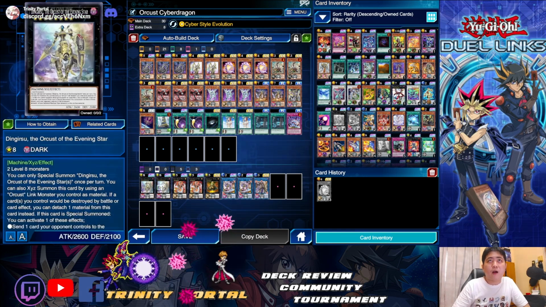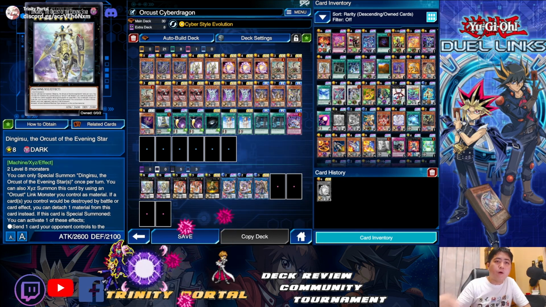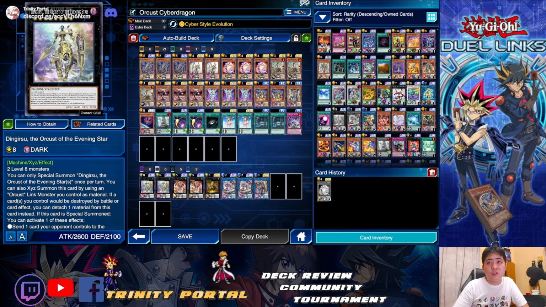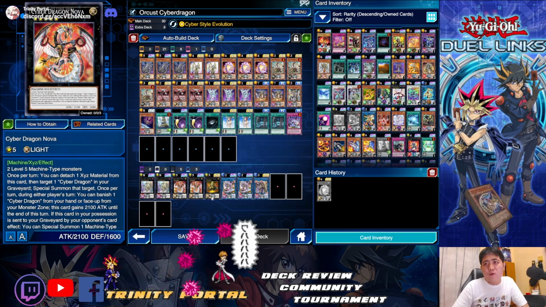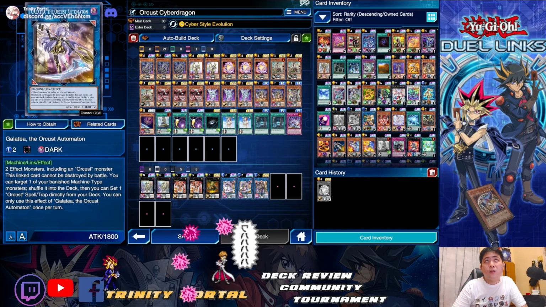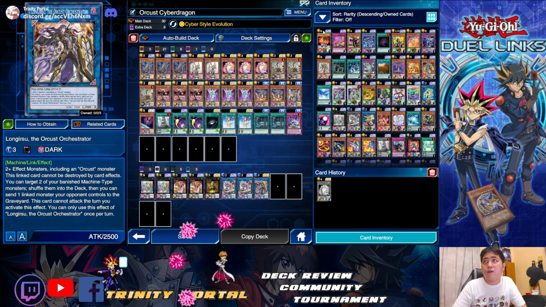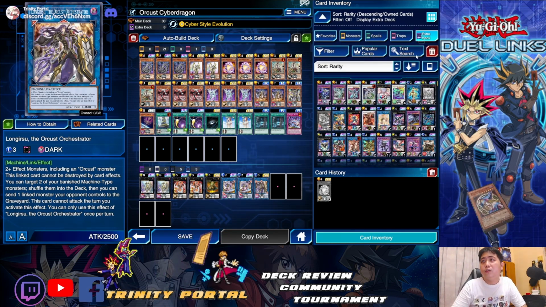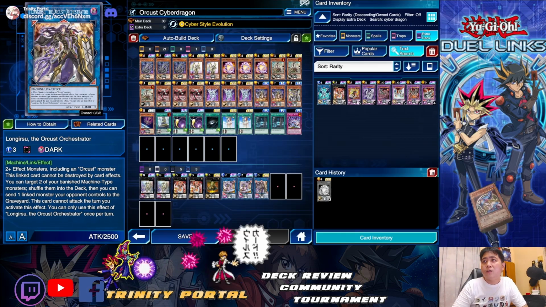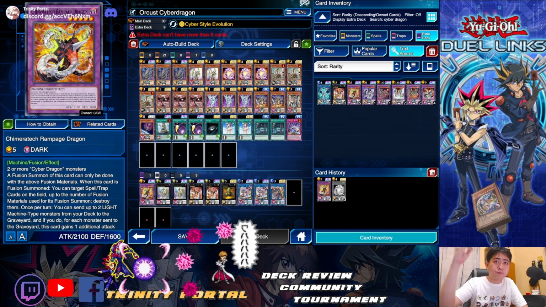Personally, you can go for one Dingirsu, but for more destruction, you can go for two Evening Star. You can go for one Nova and Vimana, it depends on you. Two Galati and one Dingirsu. So basically here you have a few choices. You can go for the Cyber Dragons, or you can go for the Cybernetic Chimera.